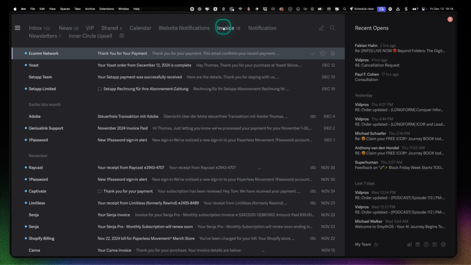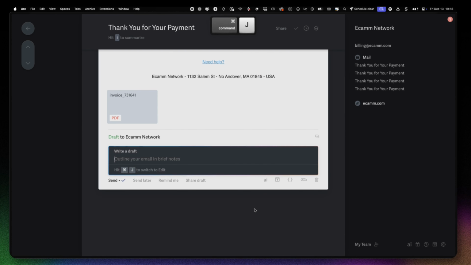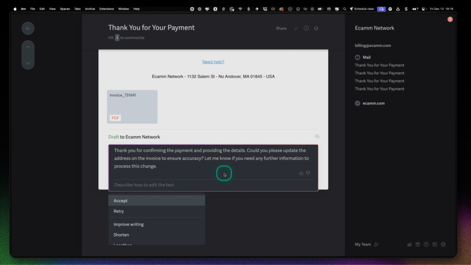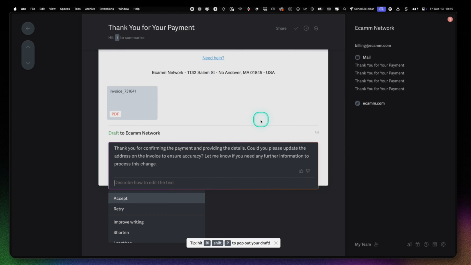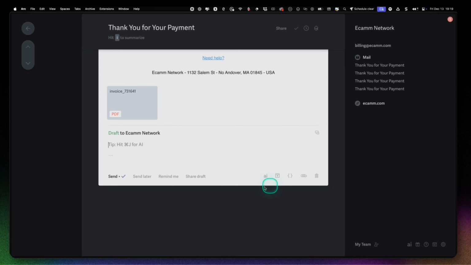But now let's also quickly pretend that we are sending a reply to somebody. So if I hit reply and I say Command J, I can quickly write a draft. Hey, this is great. Can you please update the address or whatever, okay, of this invoice. I hit enter and AI is not only now writing me an improved version of what I have written, but also takes into consideration what is actually in the email thread. And that's the big difference to ChatGPT. I'm a heavy ChatGPT user because I love using this to double check things. However, here with the context of the email thread, I keep using Superhuman and AI, and it's also accessible on mobile.